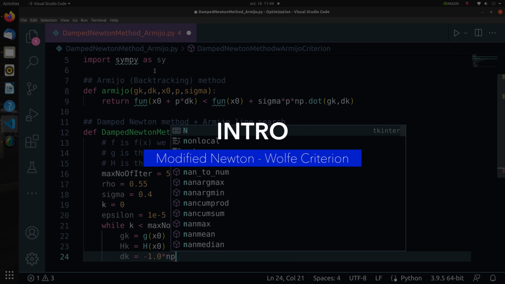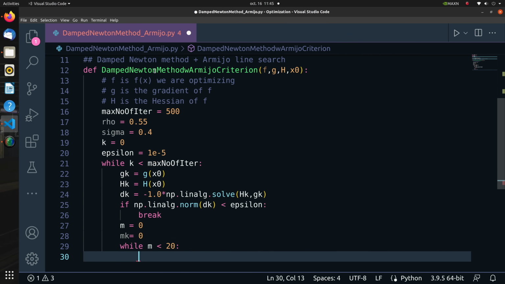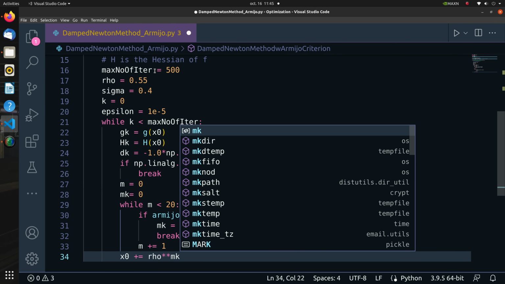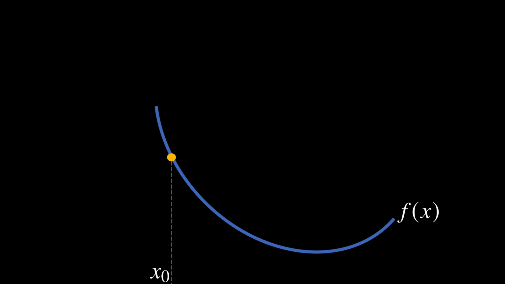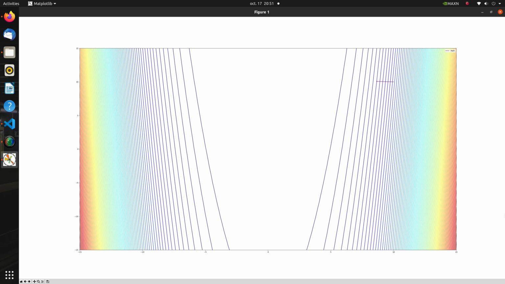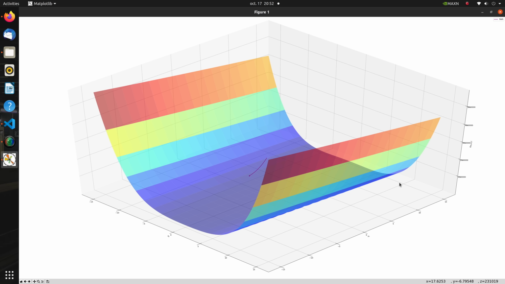Welcome to another lecture on optimization algorithms, where the goal is very clear. Given a function f of x, find a point x that minimizes f of x. In this one, I will show you what the modified damped Newton algorithm is and how to use it when combined with the Wolfe backtracking line search algorithm. We will approach both methods from intuitive and animated perspectives. But not just that, I will also show you how to implement and animate those algorithms in Python.